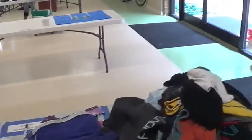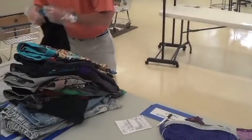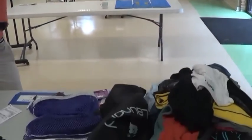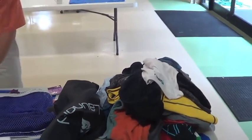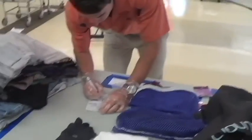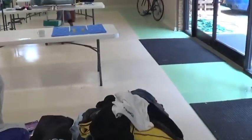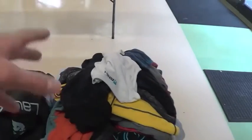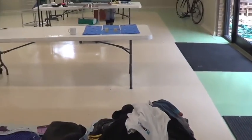So say there's actually 16 shirts and Ryan writes down 15. So when they're folding, they're worried that somehow in the process someone else's shirt got in there. But actually, it's the right amount. Ryan just counted wrong. So they can go back and watch the camera footage and watch Ryan actually count 16 shirts, but accidentally wrote down the wrong number.